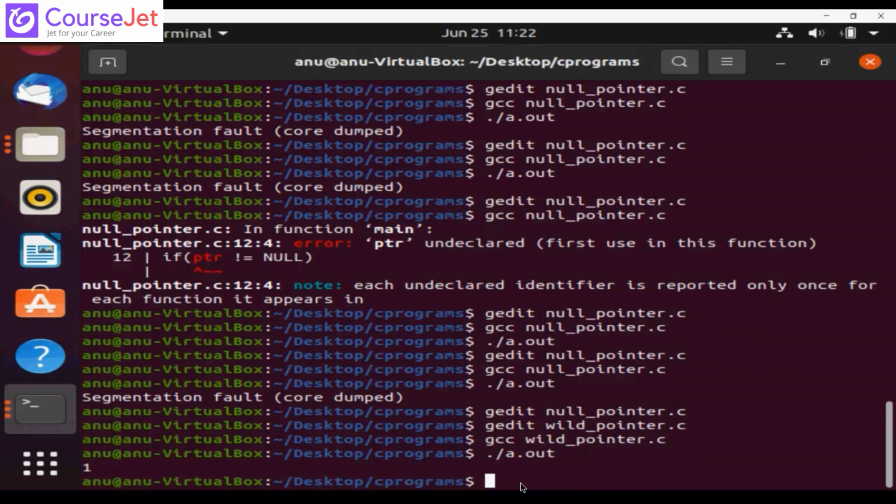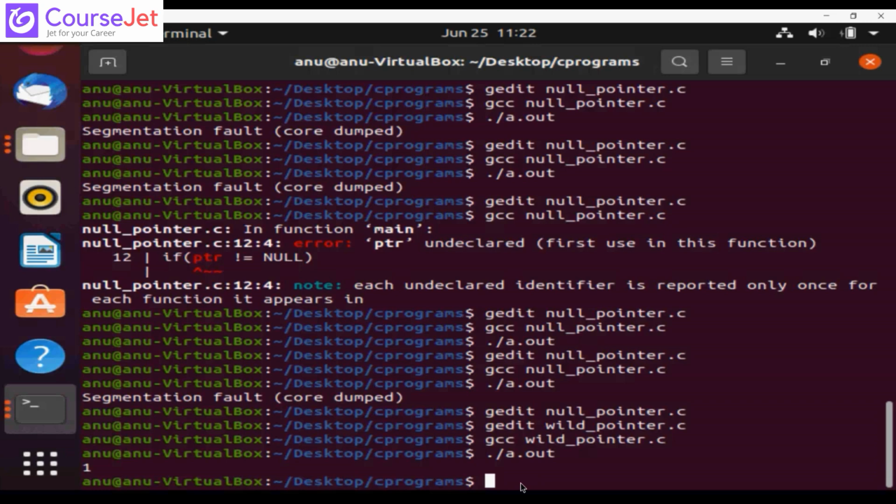We will see other things here now. With this, we will go with one more thing called dangling pointer. Already we have discussed dangling pointer, but one program we have written had a dangling pointer. If we are pointing to an address location which is no more valid, say we have declared a local variable in a function, and then we try to use that address in the main function.